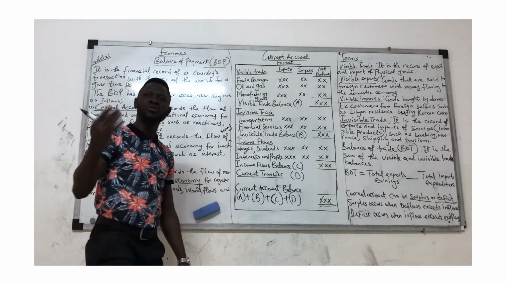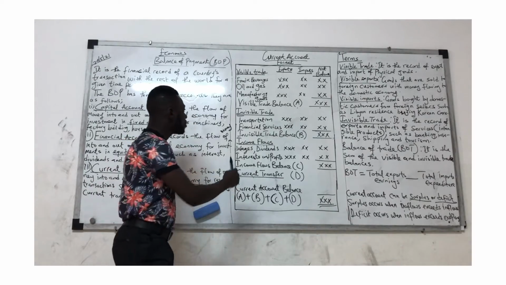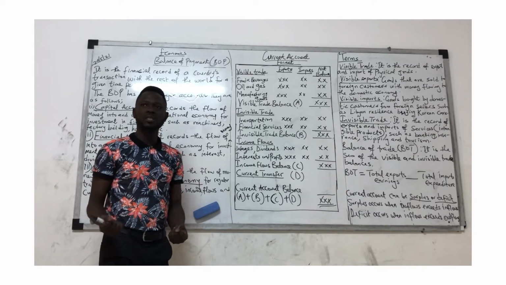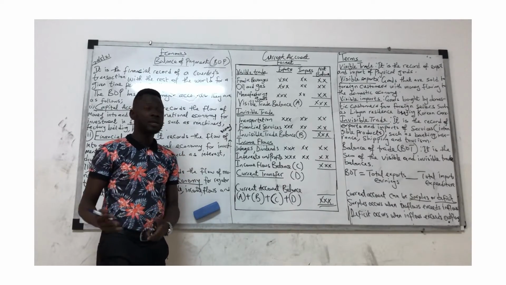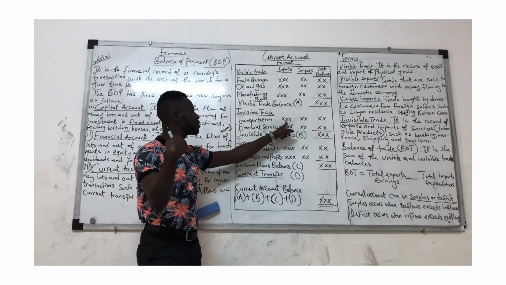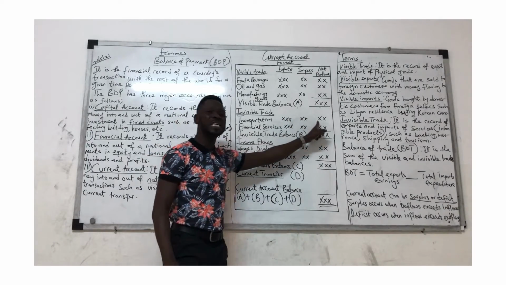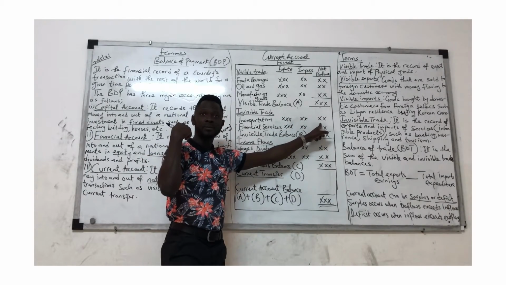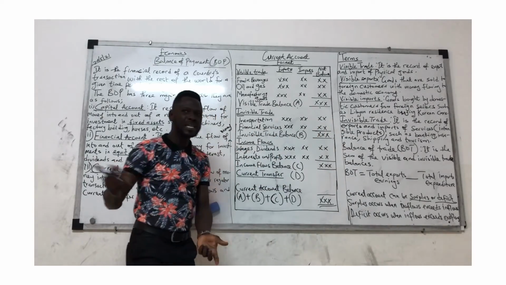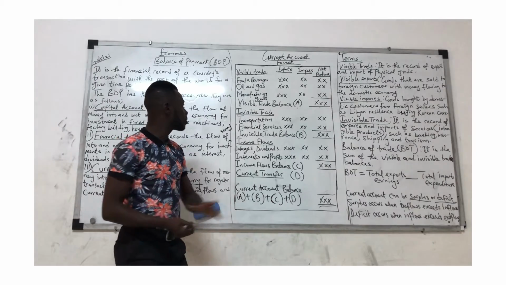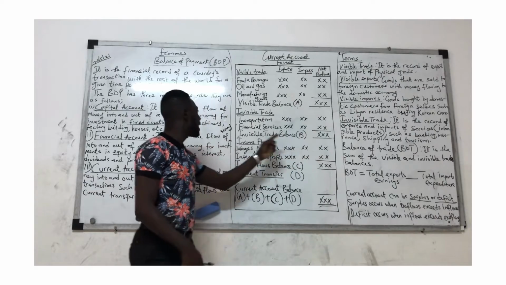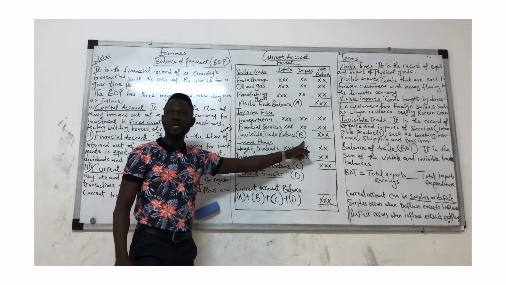Then we have the invisible trade balance. We're talking about services. So here we're talking about transportation. Transportation is a service. It is intangible. We can't touch it, but we can feel it. If there's transportation that we export out of this country, we record it here. And the ones we take into the country, we record it here. So the difference gives us our net balance on transportation. Do we get it? For financial services, such as banking, insurance, and so on, our export, we record it, then we take away our import. So this will give us the invisible trade balance, which is B.